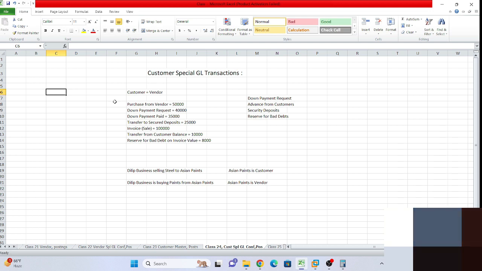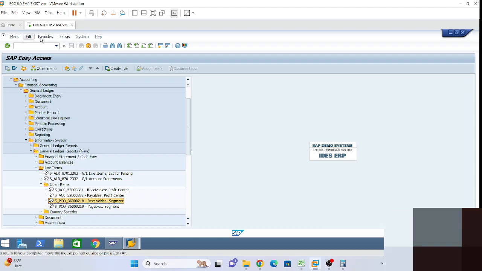You guys remember we had done one configuration at the time of vendor, for special GL posting: down payment request on the vendor side, advance payment to vendor, and retention. First we created the GL accounts for these three and linked them to the vendor reconciliation account.